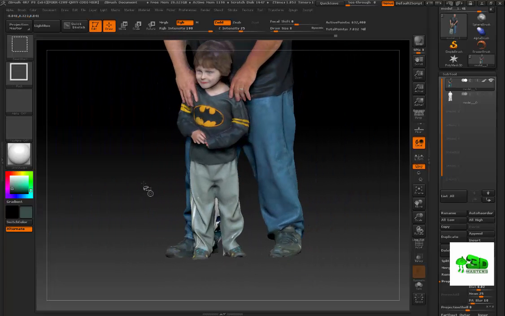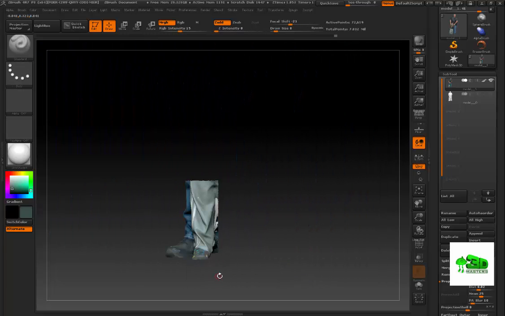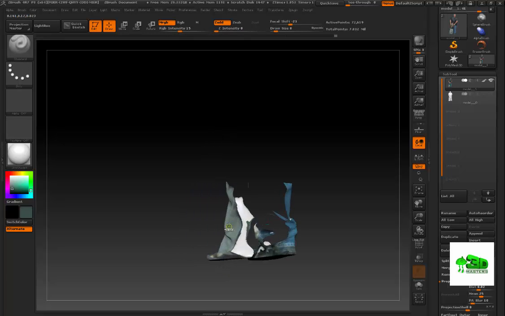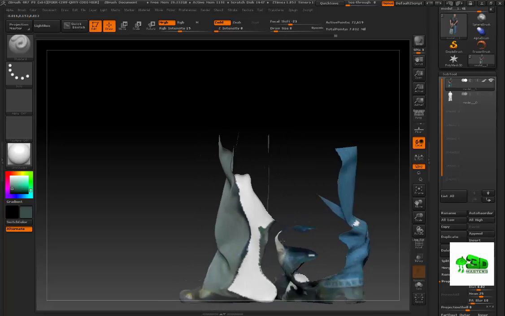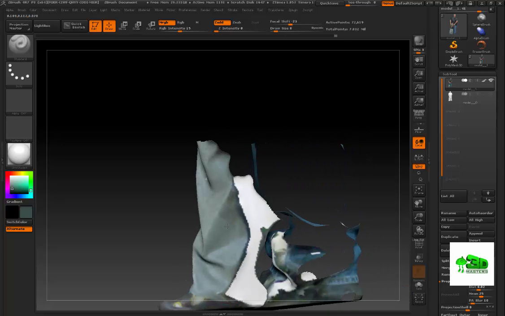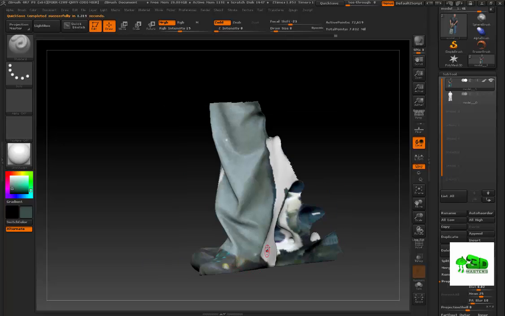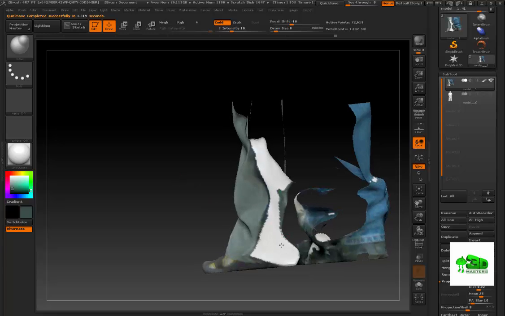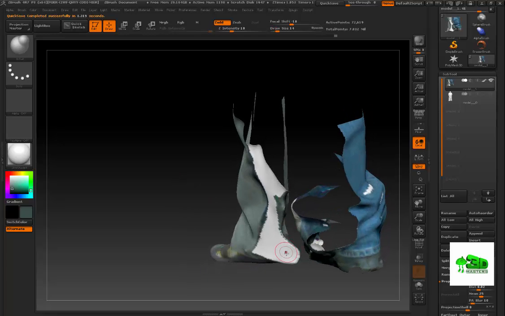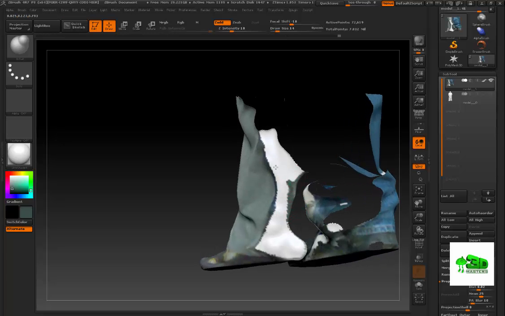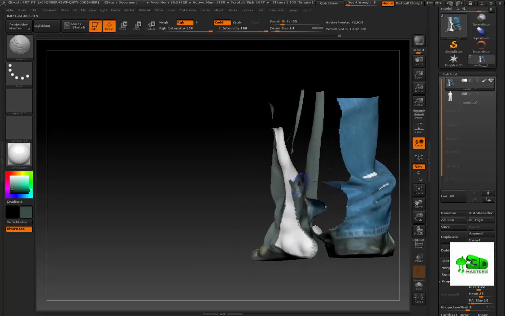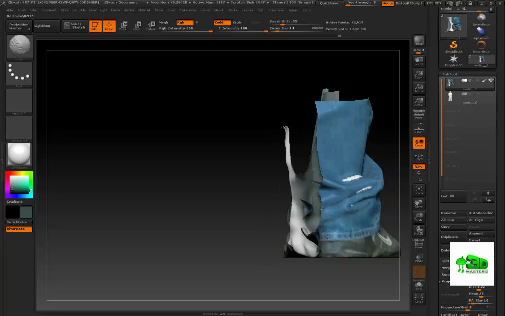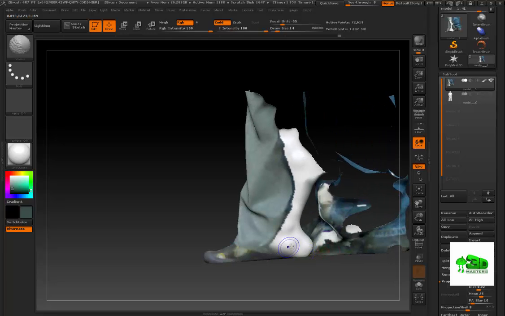Alright, so look here. What I'm going to do is get the area that's in between the legs. And remember I said that's Alt and Shift, and you can draw green boxes like that. You see how this area in here is not painted? And one, it's flat as a board. We don't want that. You need some kind of geometry in it, or else it looks kind of funky. And especially when you hand this back over to the customer, they'll be like, what is that? What are you doing? See, I'm just giving it a little bit of volume so that it's not completely flat. And then I'm going to smooth it out a little bit as well by holding down Shift.